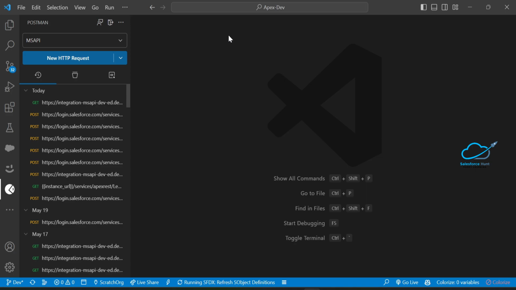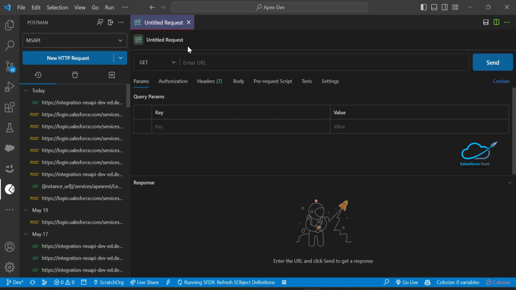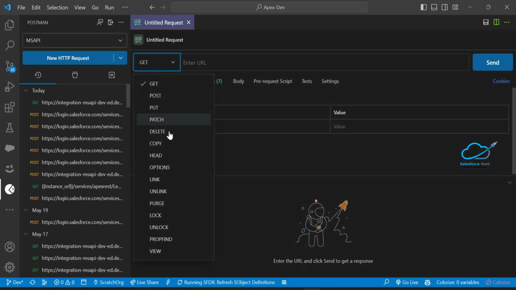Just open it and create a new HTTP request. If you want to log in for the first time with Salesforce, you have to change the HTTP verb. There are many HTTP verbs here like get, post, put, patch, delete, which are very important day by day.